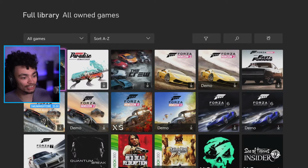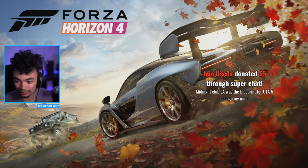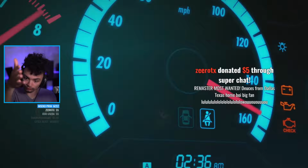So let's jump into Forza Horizon 4, and I'm going to show you how quick this game loads. It's much quicker than it used to be. It could be quicker, because it still has a couple of freezes. We've also got Skate. I know, I need to download Skate as well. Hello! Midnight Club LA was the blueprint for GTA 5. Change my mind. I think all Rockstar Games studios work on Rockstar Games. Now, remaster Most Wanted. Juices from Dallas, Texas, homeboy, big fan.